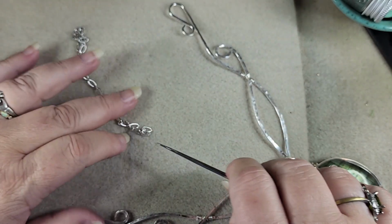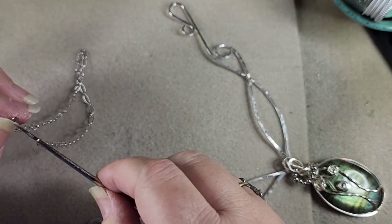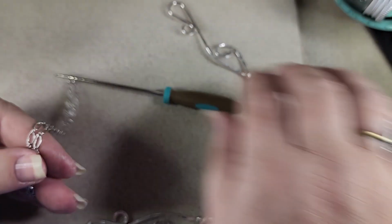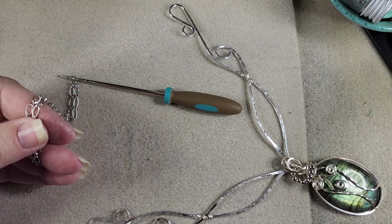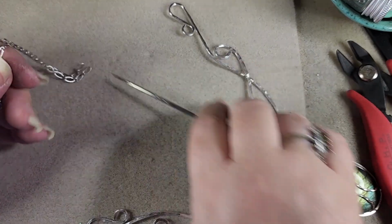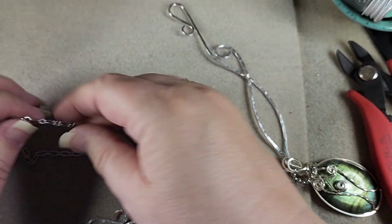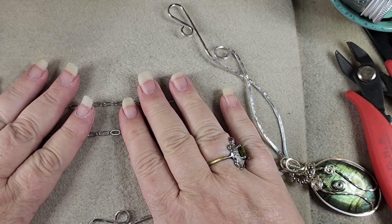And if we're worried about its length, I could use a lobster claw and extender chain for closure. And we'll just use that other bigger chain for that if we want to do that. This breaks perfectly right here at the bottom. So we will get out a couple of lobster claws, and jump rings.